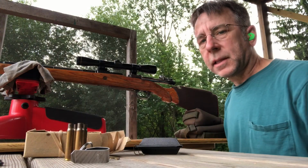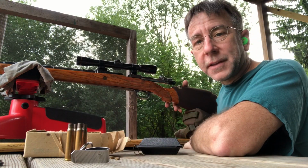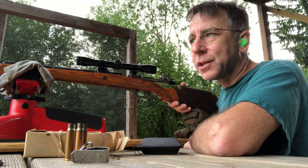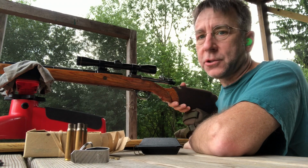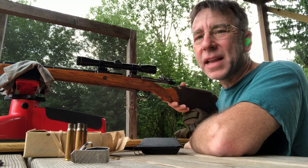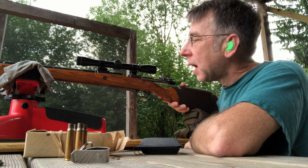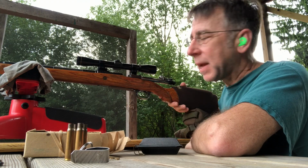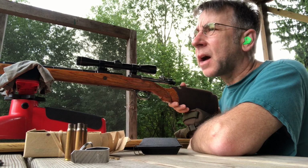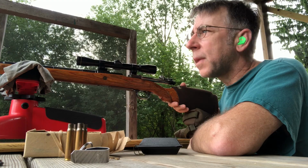All right, so we're back at the bench, 100 yards. On the telephone, I just looked up the adjustment of Leupold Mark 8s, and I'm seeing some mention that each mark is 1 inch at 100 yards. That would explain why my changes move that so much. I thought they were 1/4 inch. Doesn't appear to be so. So what I did is an adjustment based on the information that these marks are worth 1 inch, and we'll see what happens. It should be somewhere close. We'll give it a little bit of tweak if we need to and go from there.